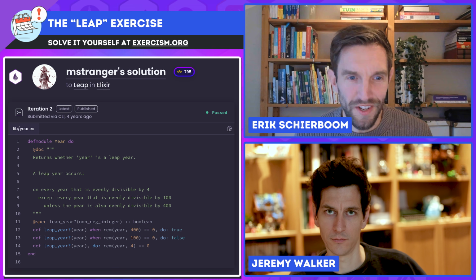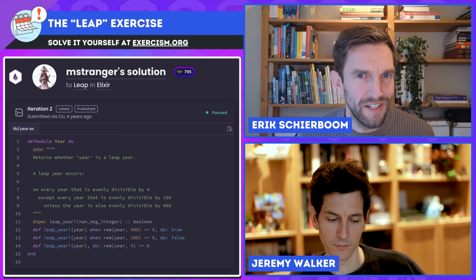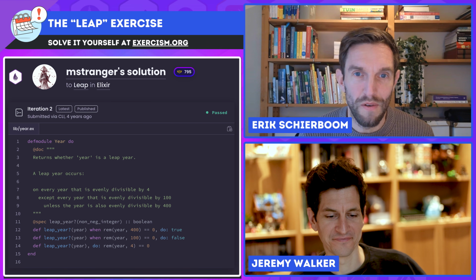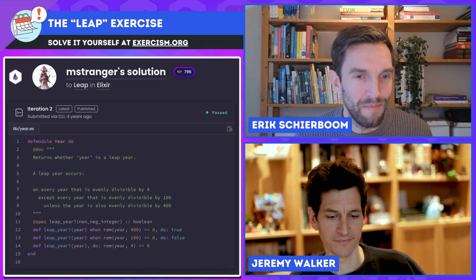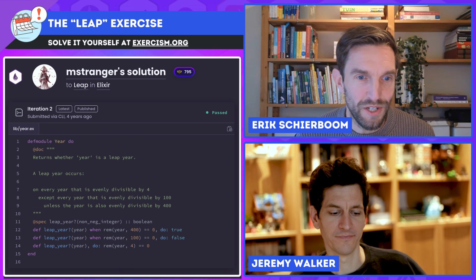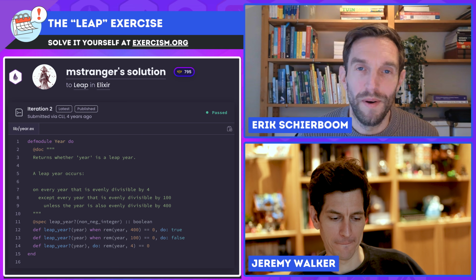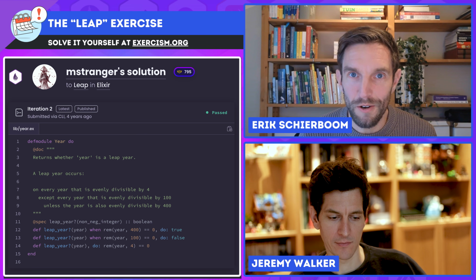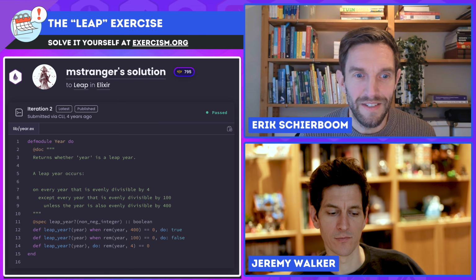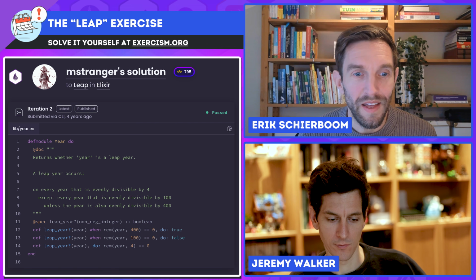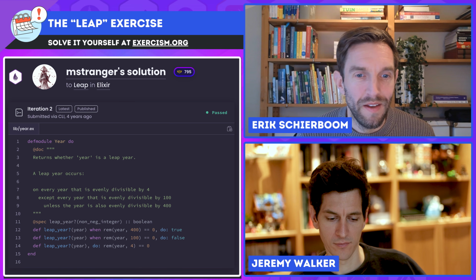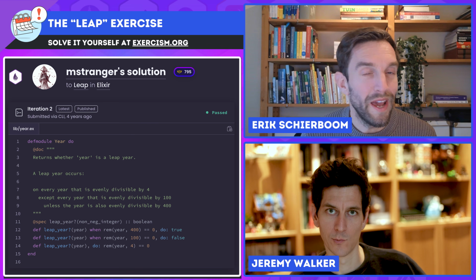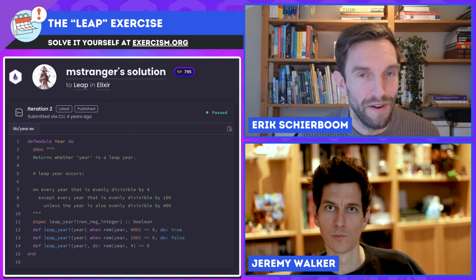So what you see here, if you're not familiar with Elixir, will look quite weird, because you'll have 3 definitions of a function, of a method with the same name. So we see leap year, question mark, 3 times. But the thing that is different is that the first 2 have a guard clause. You might notice that it has when, and that when means there is a condition, and only if that condition holds will we execute the body of the function.